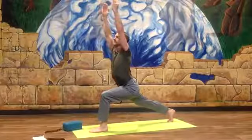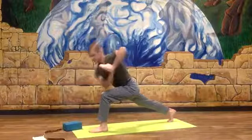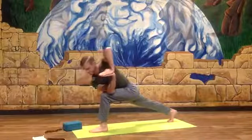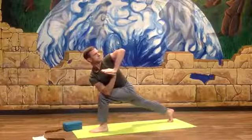Good, and then here's where we deepen the twist. Inhale, hands to heart space. Exhale, tilt forward slightly. Yep, prayer twist to your left. Parivrita Anjaneyasana. The back knee is there for you if needed.